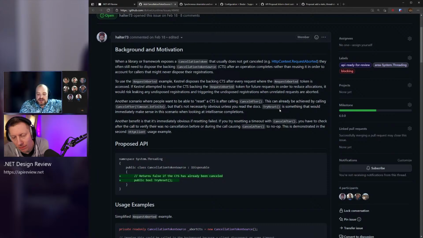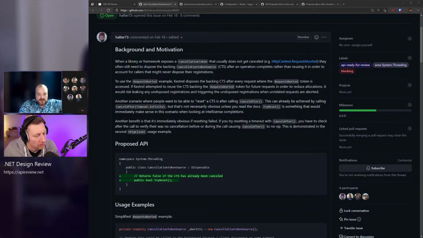So the only question that I really have is about using the word reset when it's timer based. If reset puts the timer to infinite, is there a way to change the timer again? Yeah, you just call CancelAfter on the CTS again to set a new time. Okay. Because I was going to say otherwise we should maybe make TryReset return false for timer-based sources. But hold on, question. Does TryReset also reset the timer, or it doesn't? It would have to. Okay, good.